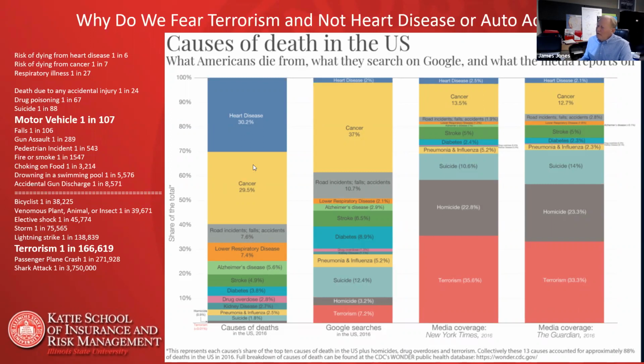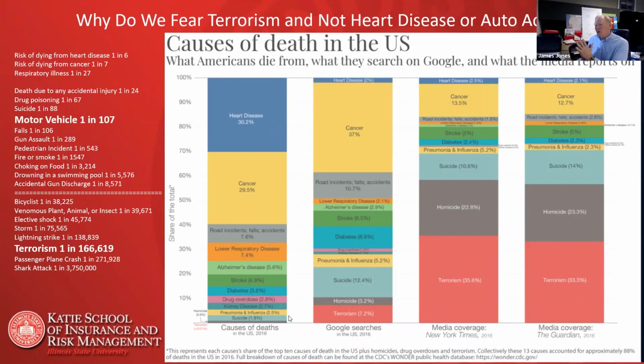Well, on the far left side here, you've got the actual causes of death and the percentage. So heart disease is a big thing, right? And we saw that earlier. It's one of the highest likelihoods of causing death. Cancer certainly is in there. And these are the actual causes.